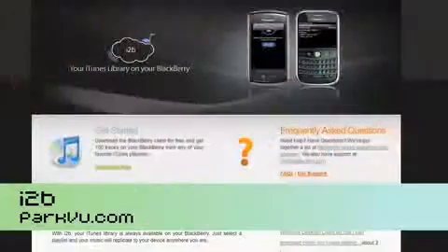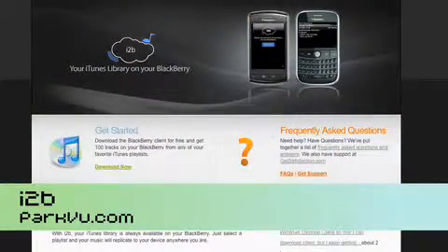Now, if you're a Blackberry user, you want to check out an application called I2B. That's the letter I, the number 2, the letter B, and you'll find that in the Blackberry app world. It looks quite similar to Simplify Media, so once you get it on your Blackberry, you basically want to go ahead and set up an account, and you can go through that process directly from your Blackberry, and then it will download all the songs that are on your computer in iTunes and be able to stream them to your Blackberry. It works a little bit differently in that you actually pick playlists that you want to have available from the Blackberry on the desktop client. So rather than having access to the full library, it's access to specific playlists that you've picked.